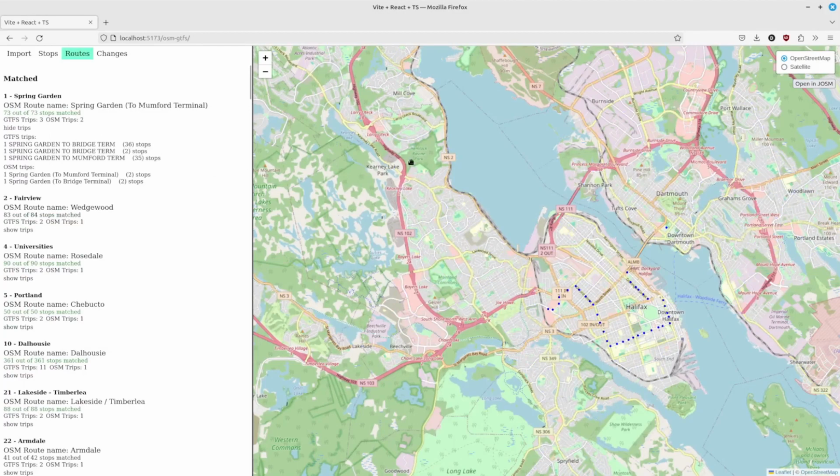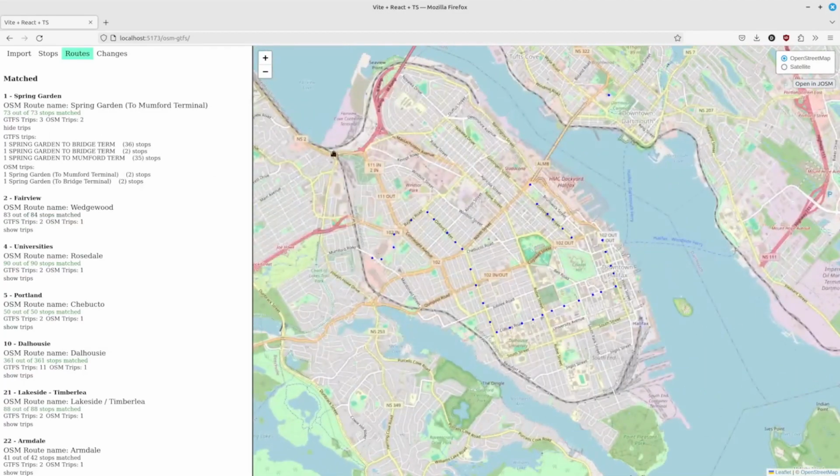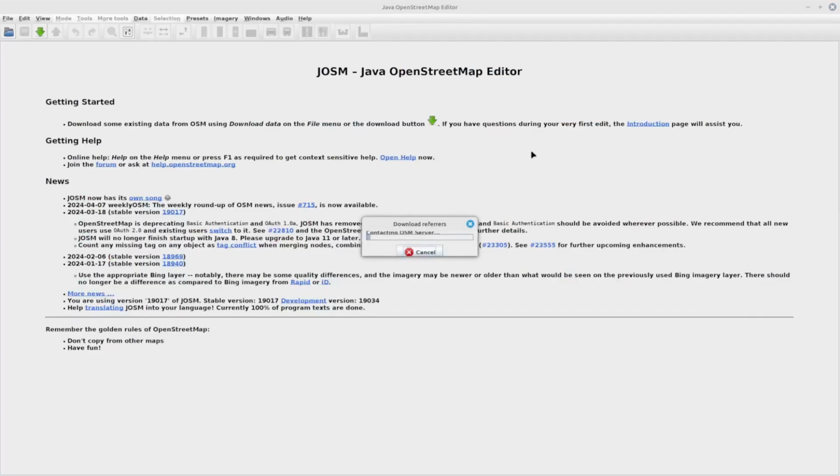I added a filter by stops not so long ago, and I count how many stops I have. So let's try and open them in JOSM and compare what we have in JOSM for those stops, and all of them have the proper codes, so they've been matched.